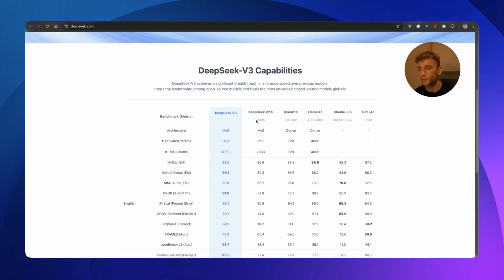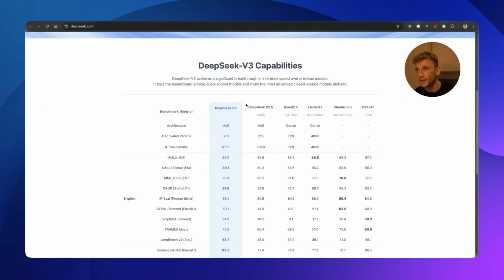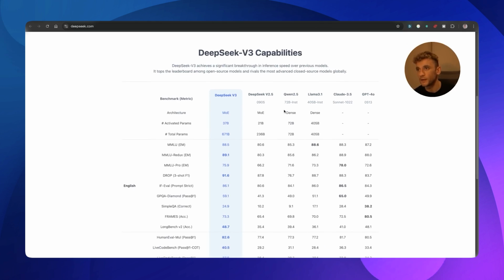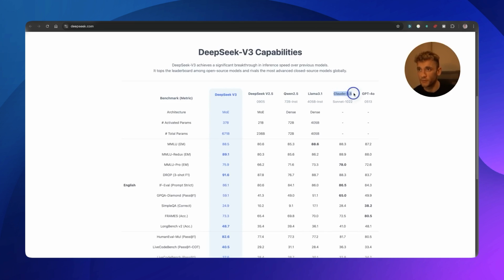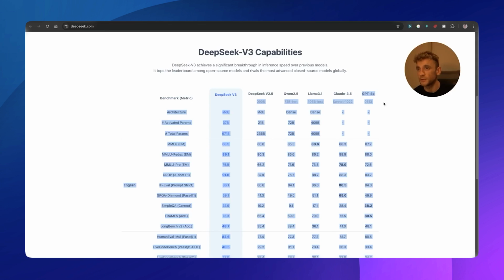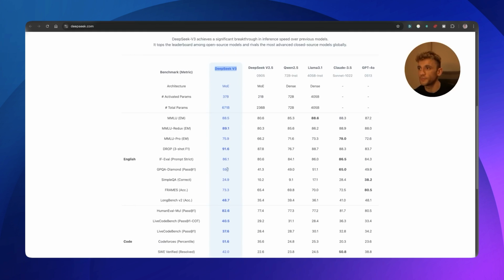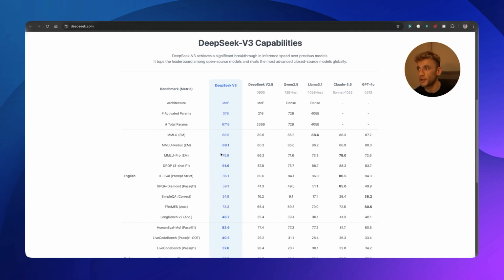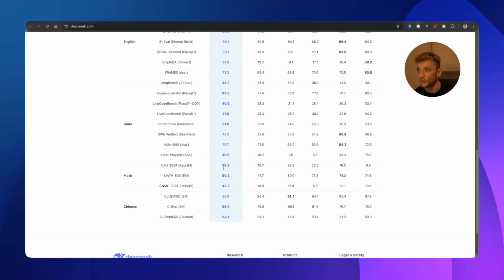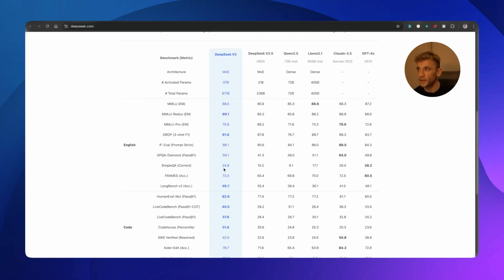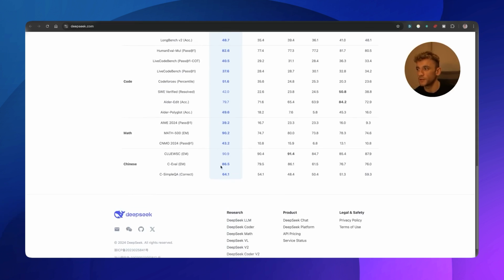Now, this is super powerful because number one, it's open source and it's already beating a lot of the closed models out there. So for example, Claude 3.5 Sonnet and GPT-4o are both getting beaten by DeepSeek version 3, as you can see right here. Now, this is pretty much across the board when it comes to benchmarks. So for example, for coding, for logic, etc., you can use DeepSeek version 3.